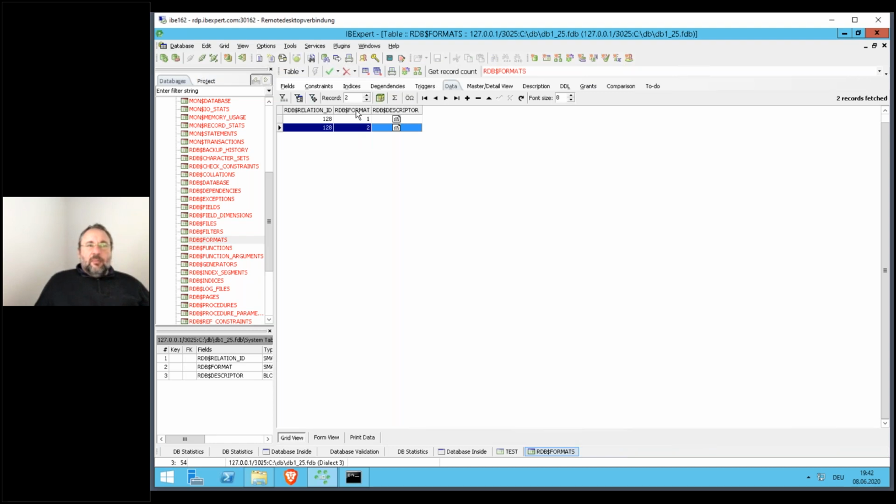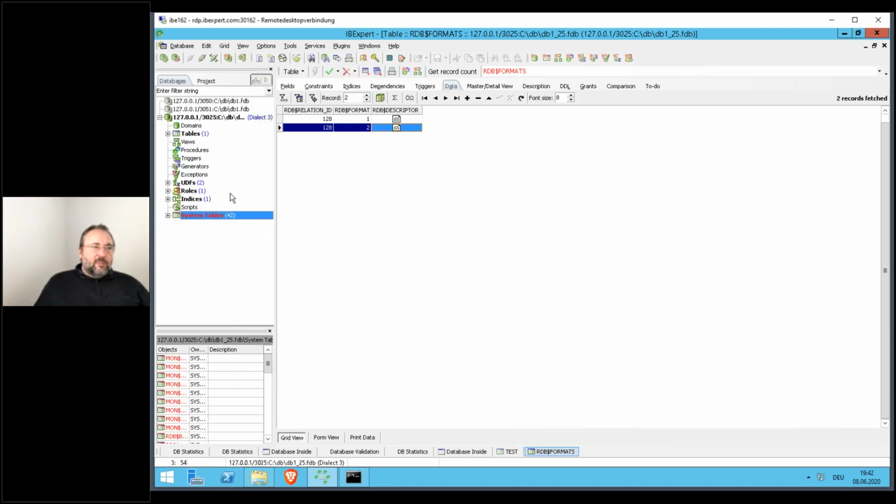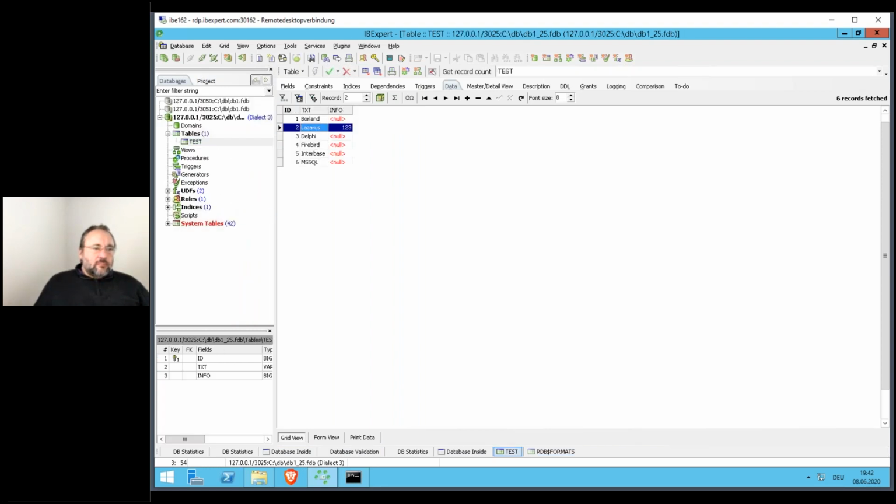And based on the problem that the RDB$FORMAT is always a 1 byte, an 8-bit number, this one that is shown here in the status bar, for whatever reason it's no longer shown here.